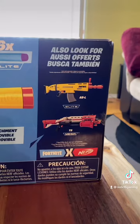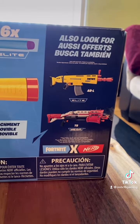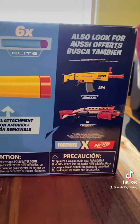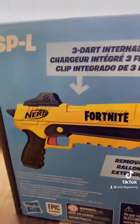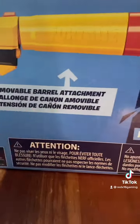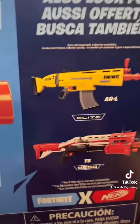Be sure to also check out their other products like the Nerf ARL Elite and the TS Mega, aka Tactical Shotgun, and the Scar. So this gun can hold up to 3 darts and has 6 bullets that come with it. It has a removable detachable barrel, and you can also get the Scar if I missed that point.